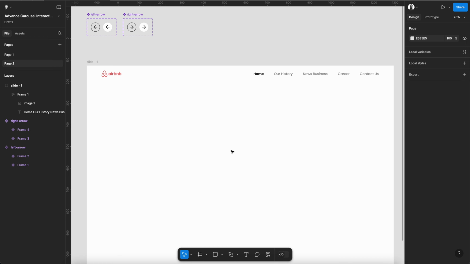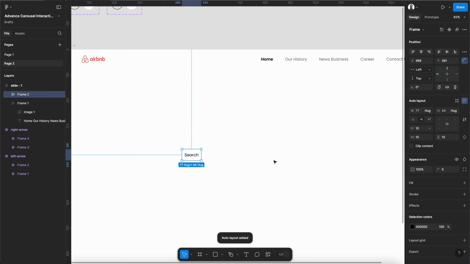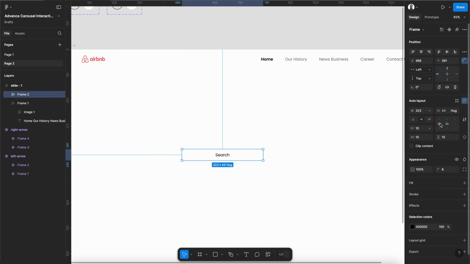Also I just wanted to make one search here. Okay, and what I'm doing here is giving it an 8 pixel radius. Okay, and the padding should be 12 pixel, and right now I'm giving it a fill and giving it 10 percent opacity.